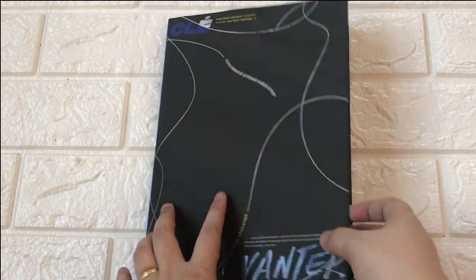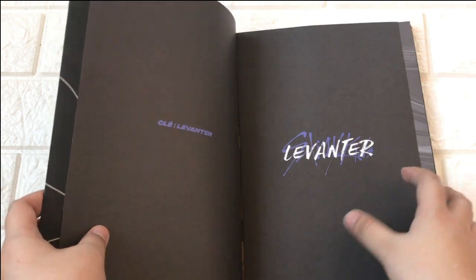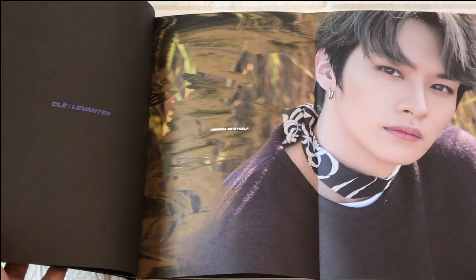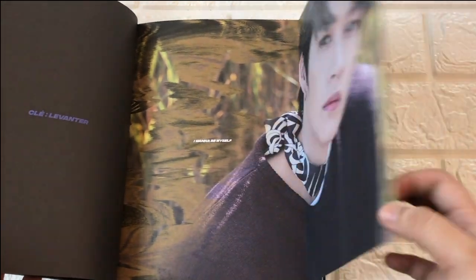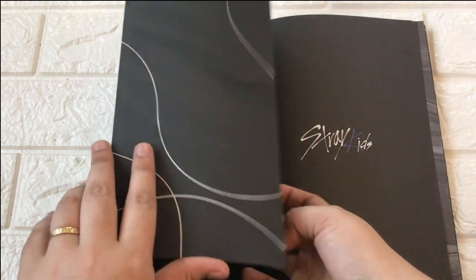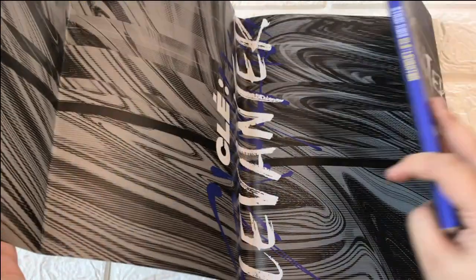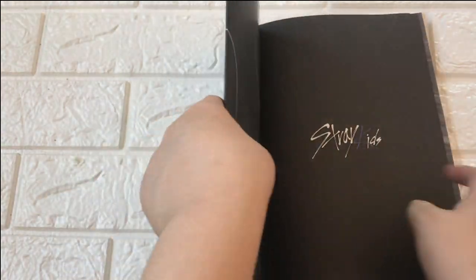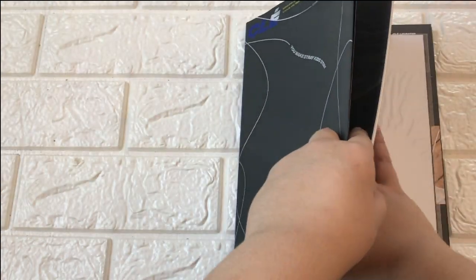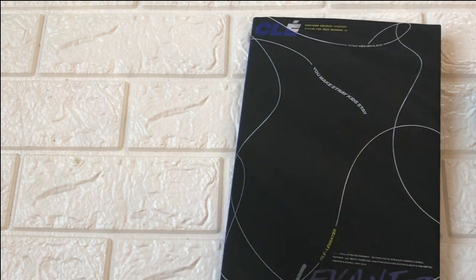First album. And member page. Lino. So, we got Lino member page. What's this? Ah, okay. LEVANTER. Let me just get these inclusions. We'll reveal them later.